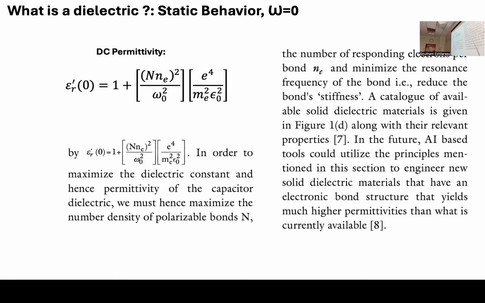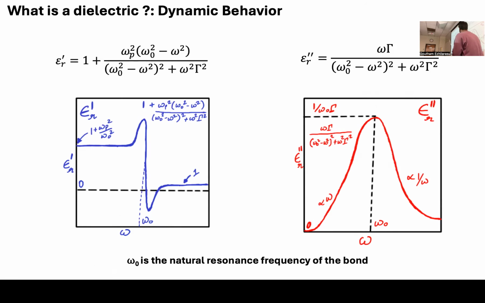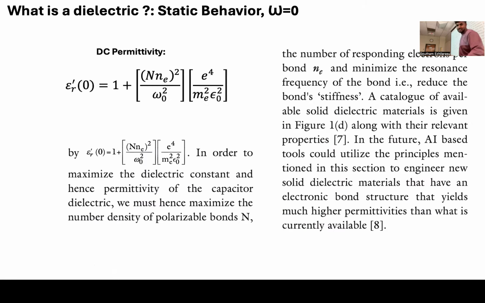And yeah, so the main thing here is, if you look at the real part of the dielectric constant, imagine you want to know the behavior at low frequencies, so omega tends to 0. You want to know this value, so if you substitute omega 0, you get this formula, right? Even though we did a very simple analysis to get this formula, it actually tells you a lot about how dielectrics behave, okay?